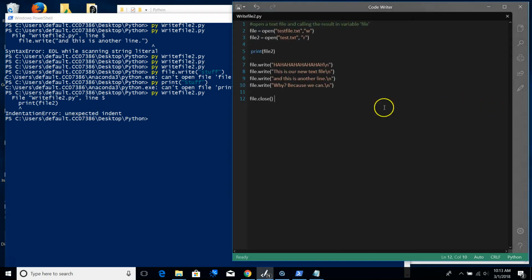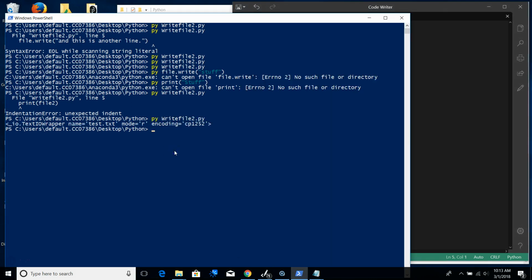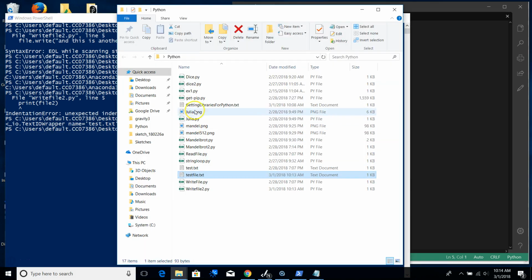Error. Unexpected indent. You can see what happened there? It has a space in there. That's fun. Yeah, Python really cares. Is my test file empty?